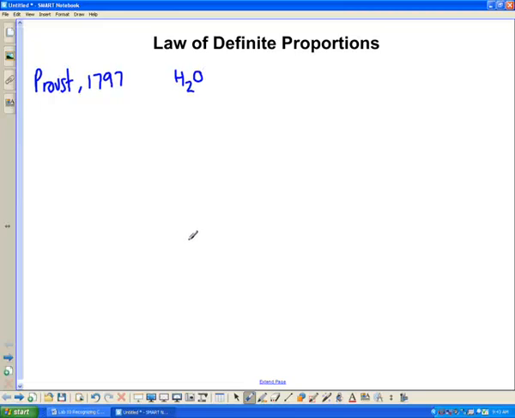The question is, is the water the same in each case? Well, of course it is, otherwise it wouldn't be water. The idea being that water is defined by this ratio of atoms here: 2 atoms of hydrogen to 1 atom of oxygen. That's what defines water. Is this water? Well, no, because we've got 3 hydrogens to 1 oxygen. Is this water? Well, exactly the same reason, no, because we don't have 2 hydrogens to 1 oxygen.